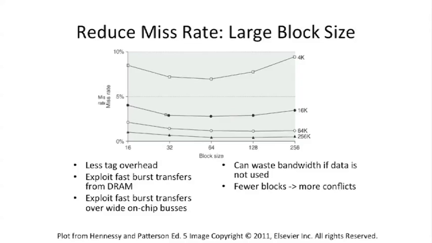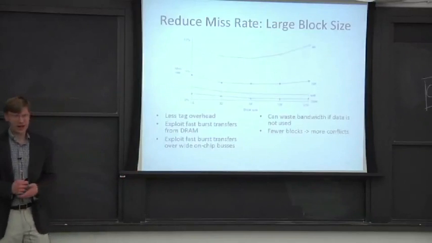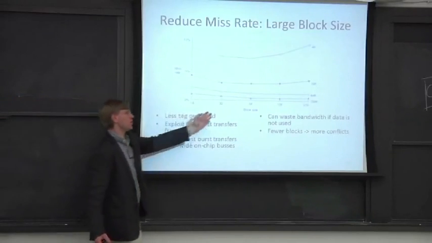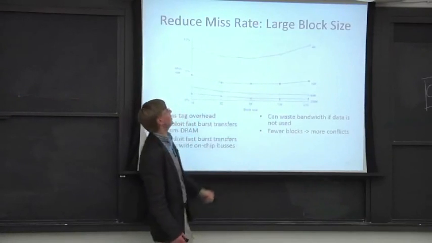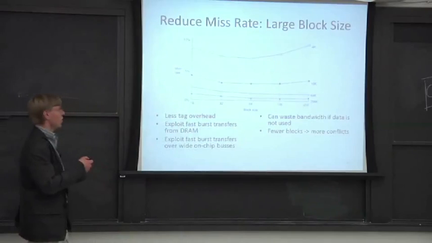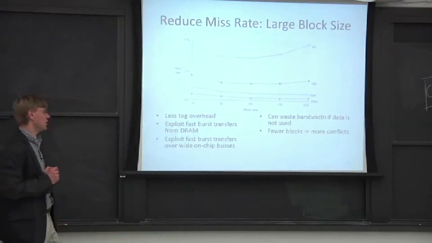This is plotting SPECint miss rates with different cache sizes. Each of these lines here is a different sized cache. So you can see 4 kilobyte cache, 16 kilobyte cache, 64 kilobyte cache, and 256 kilobyte caches. And you can plot those two things against each other and see where the sweet spot in this curve is. And we're trying to minimize the miss rate, so how often we actually take that cache miss.